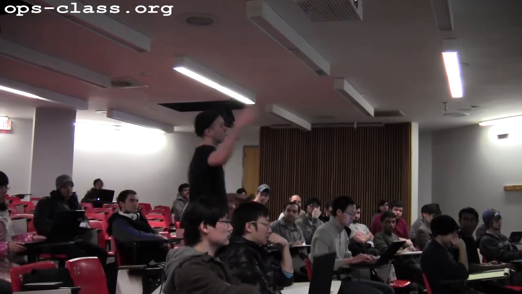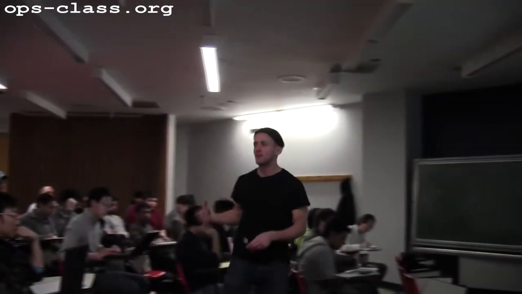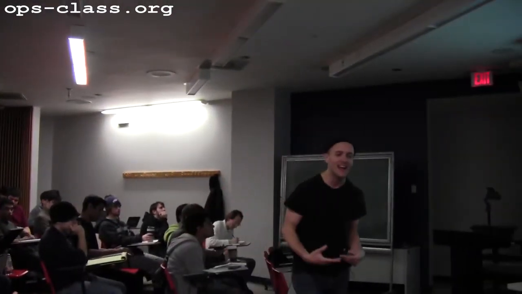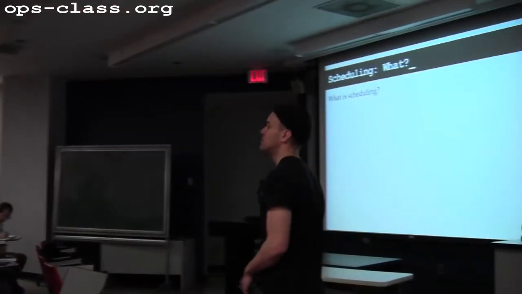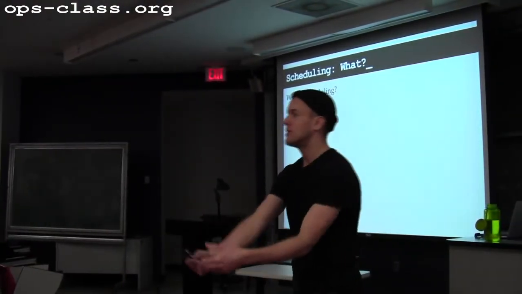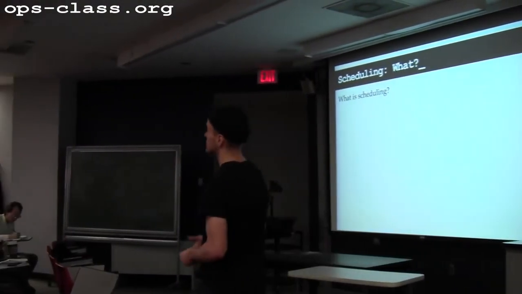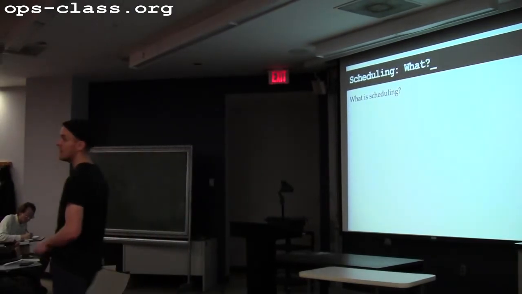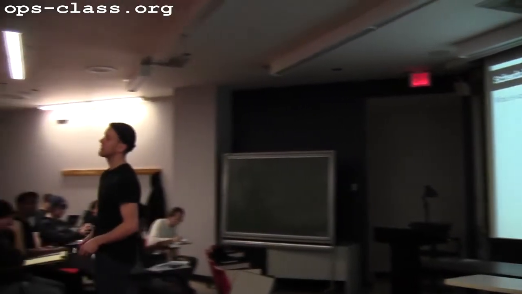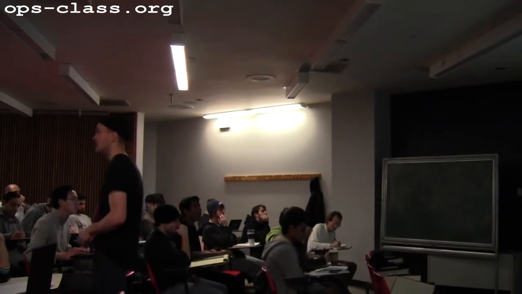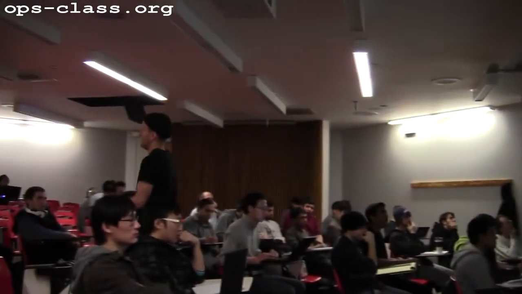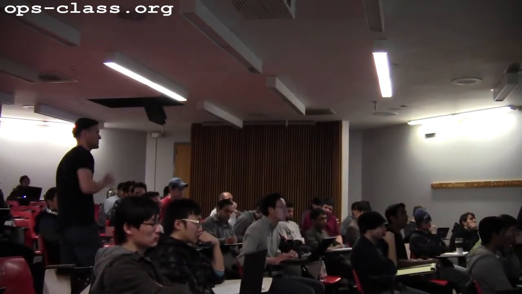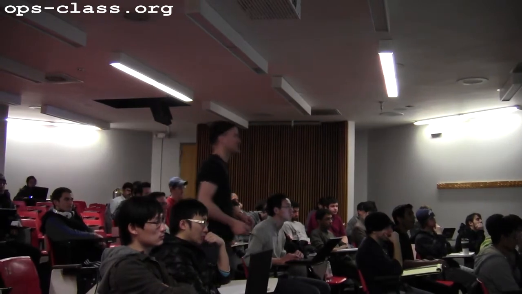It's the process of determining the next thread to run. Fundamentally, at the end of the day, I'm going to have to schedule a thread on the CPU, and scheduling is the process of choosing the thread to run. If I have more cores than I have threads, I'm not scheduling, and I guess that's the only case in which you wouldn't be scheduling. So that's what scheduling is.